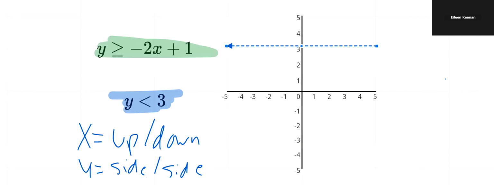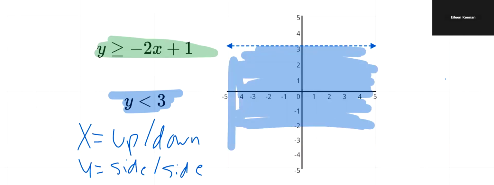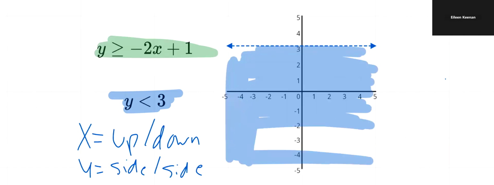This is fun. Okay. So now we have our y is less than 3 line, but we need to actually shade it too now, right? So less than 3 means we go below where our y's get smaller. So that's going to be down here. So all down here is blue, this entire thing, all of it. Okay.